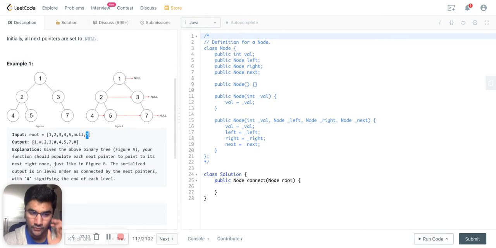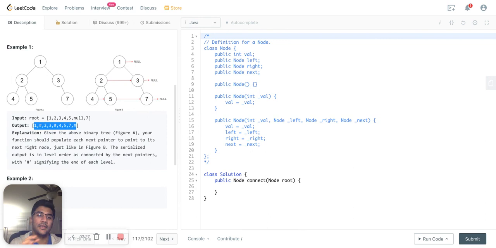And we don't have to return this format of output. We just need to return the root node, and then I guess they will figure out whether the mapping is done perfectly or not.